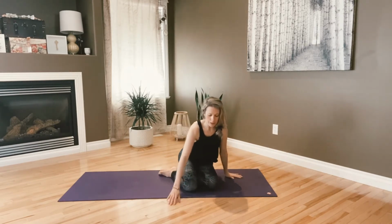So let's get started. You can find your way to your seat, bringing the soles of your feet together, and maybe just shimmying your hips back slightly, just so that the heels are a bit further away from the body, coming into our tortoise. This can feel really nourishing if you are currently pregnant, and it's just really nice for the hips if you are not pregnant as well. So you can close your eyes and just start to tune into your breath.